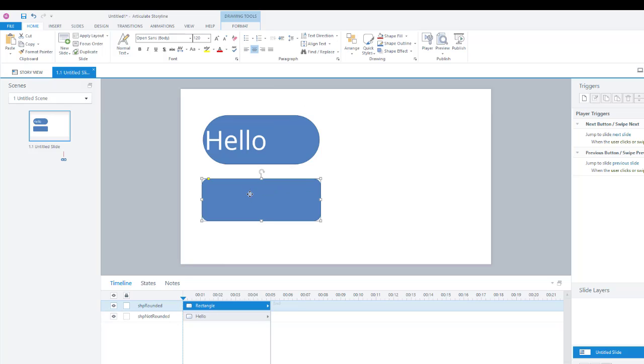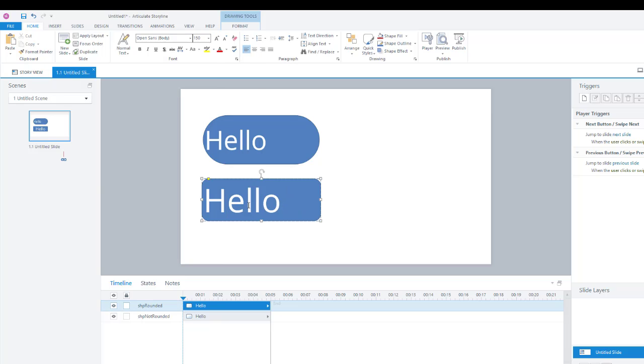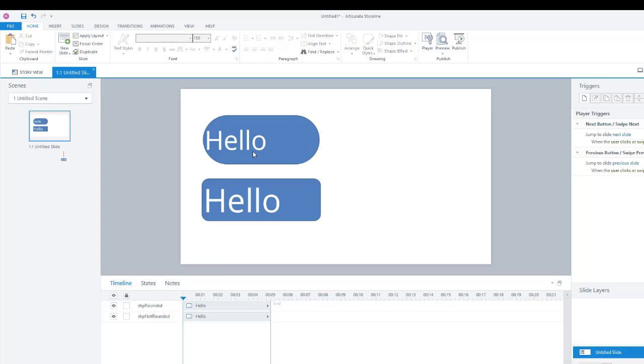And here I have hello. Again, let's put that at 150. Select it all there and update to 150, and left align it, Control L. So you can see here, it looks okay here, but here it doesn't look too well. It's very close up to the circle, and we mightn't like that.